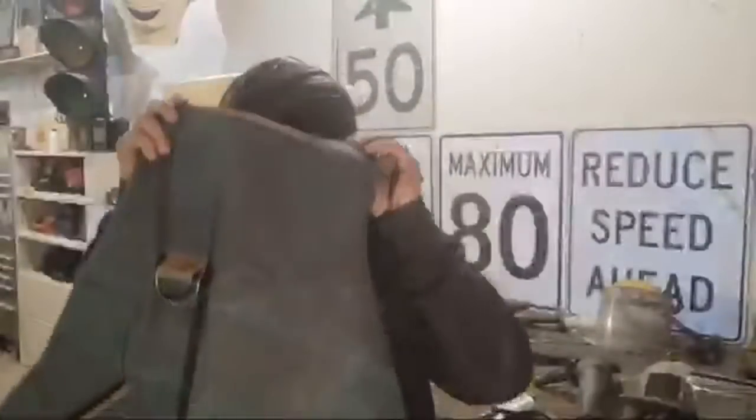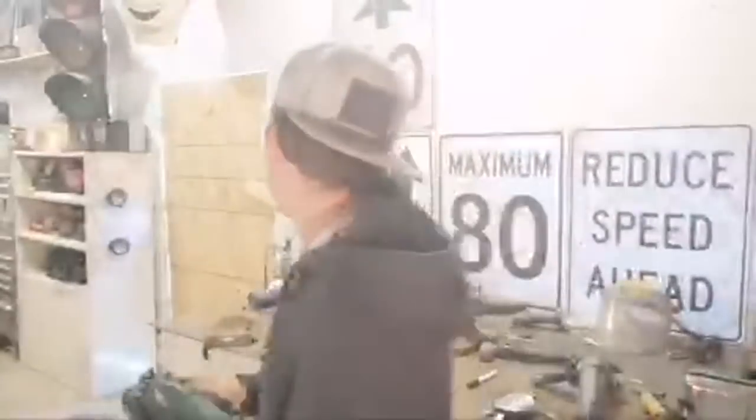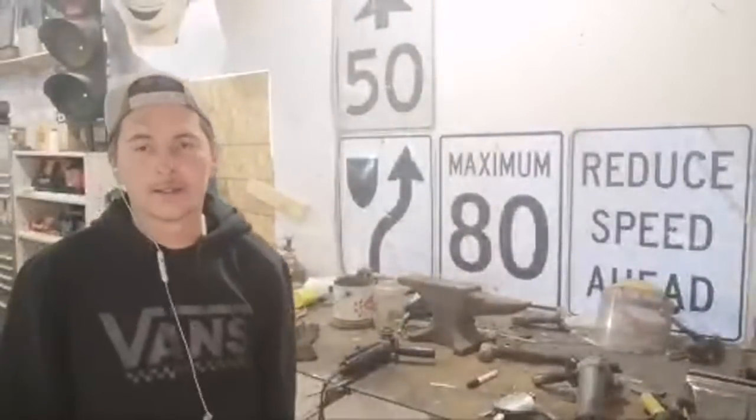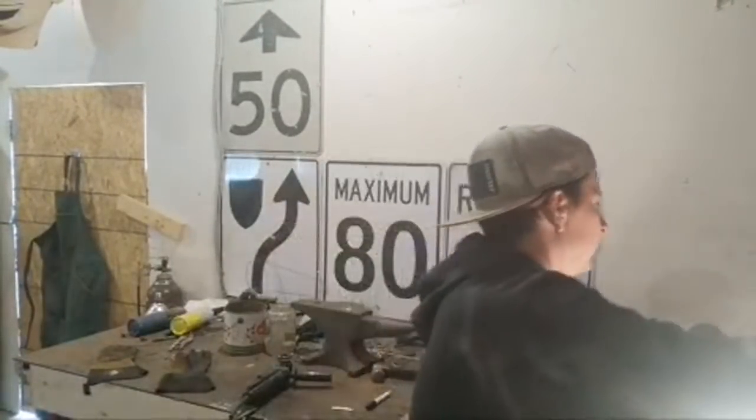Oh. I guess I have to take off my hat for this. Thank you for the apron, Roberta. I use it almost every time I weld now. Okay. It's cold out today, so my nose is running a lot, which is annoying. Okay, I don't need this anymore. I'll just put this over here. And I'll put this over here. So that we can, I wish I had a separate device so I could read the comments, but I do not have one.